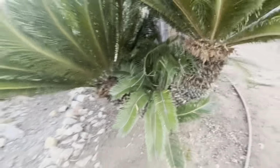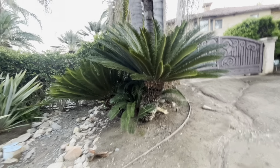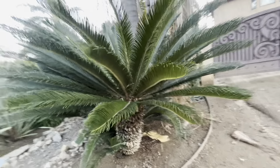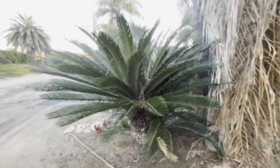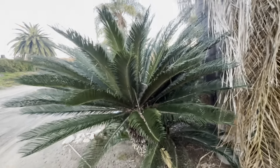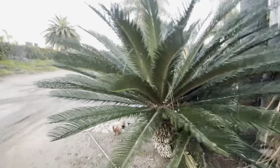These things are probably hardy to 15 degrees, I've heard. I've never seen them damaged, truthfully, but it's never gotten that cold where I live. So you guys can comment. Ooh, hello. Yeah, let us know what you've seen in really harsh climates on how cold you've seen these things survive at and how they behaved.